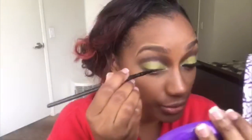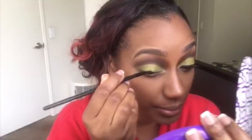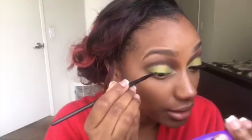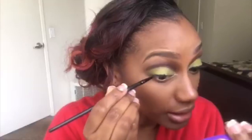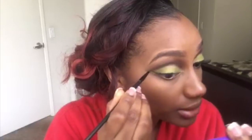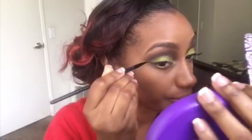All right, I'm gonna do my cut crease first before I do the bottom. Starting from the cut crease, I'm going to do my wing liner. And if you're doing this and it ended up being more of a rounded look, because when I did this, I wasn't super careful about the shape, but when I clean it up, then you'll see how it becomes more of a cat eye look.